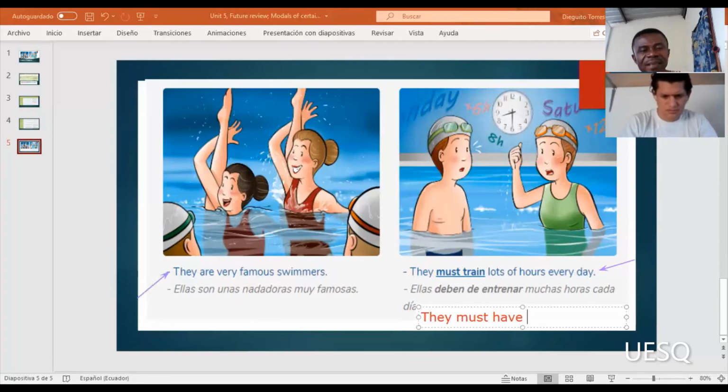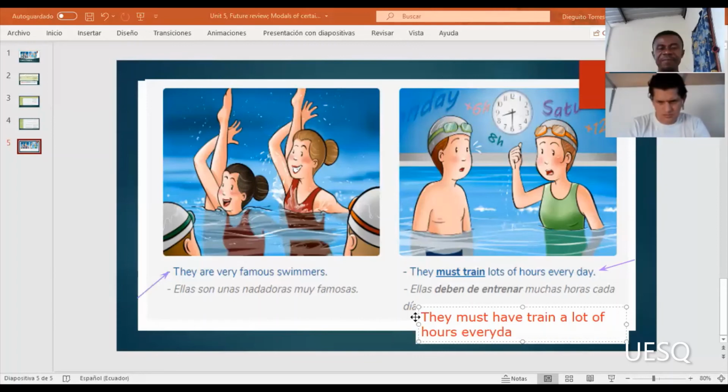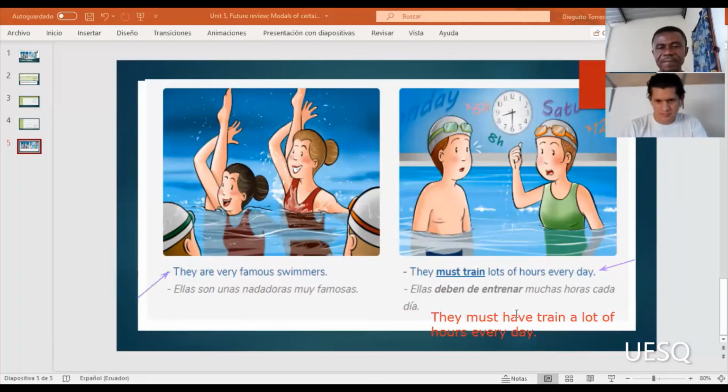Good. And in all the modal verbs that we use, you realize that the verb after the modal verb is present tense. So they must be late. He might play. Or they might dance. He could come. They are all in the present tense. And don't forget, the verb comes after the modal verb, before the infinitive.